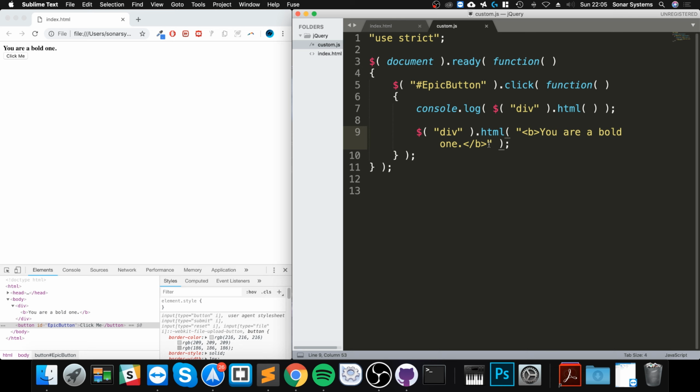So the text function just allows you purely to get the text from it. If there's any other elements, it will not get that formatting, and it allows you to set those values. The HTML, however, allows you to get not only the text but the exact HTML as it is in there, and also set more HTML. In here you can put an image. Actually, that's what I want you to do as an extra task. Right here, I want you to apply an image instead of putting some sort of random bold tag.